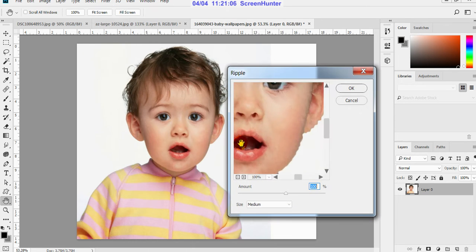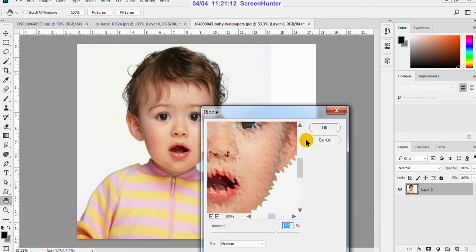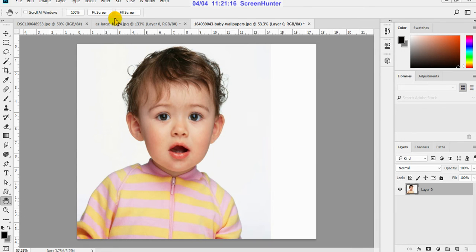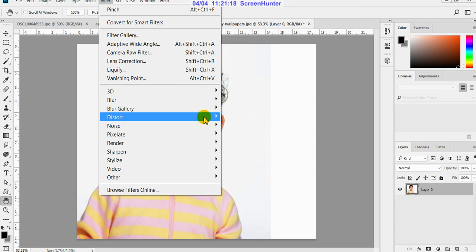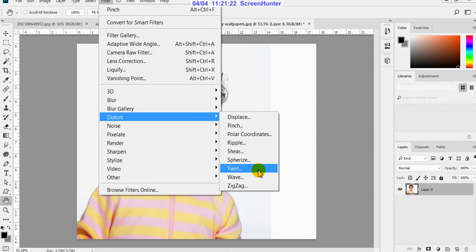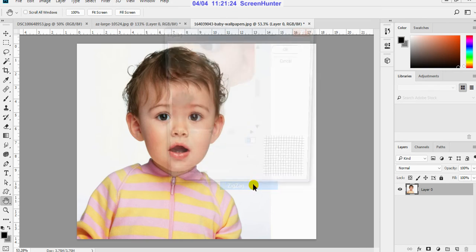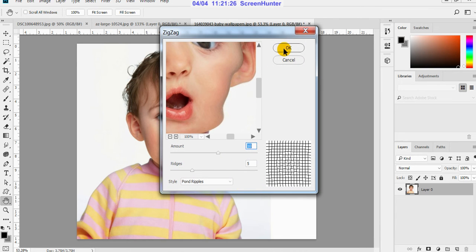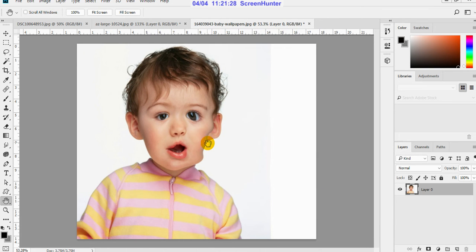You can make ripples, so it is creating ripples. Just make it okay. This can be included in the picture. Otherwise, just cancel it. Okay, and then here we have other things also, the zigzag and wave. It is applying to the picture.